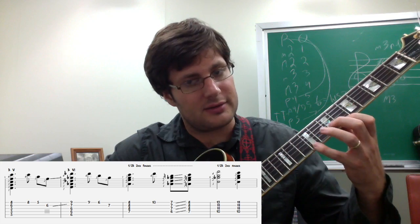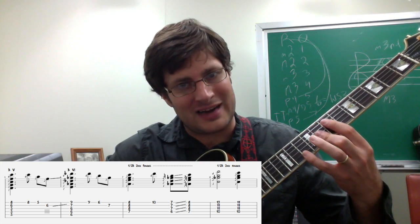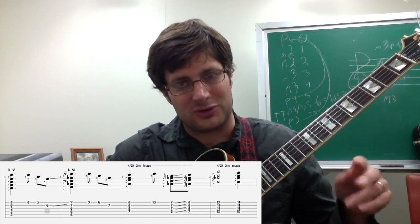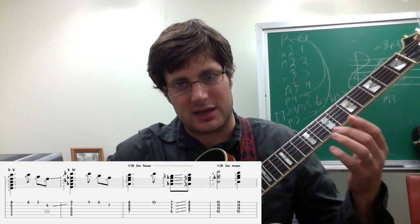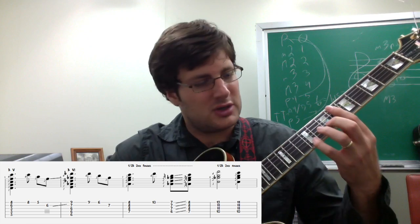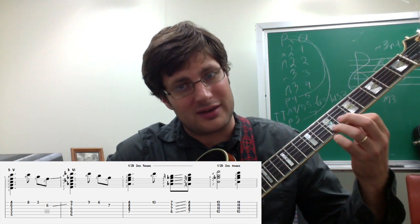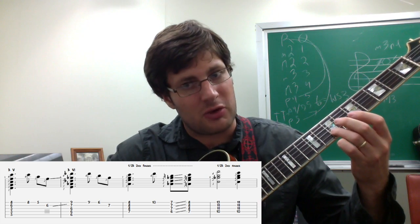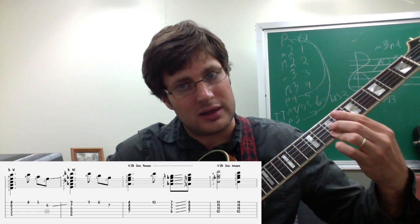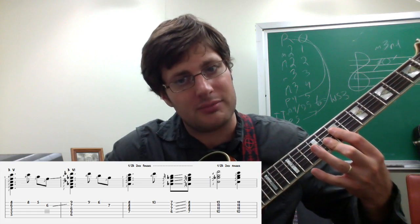You play that, you'll have to jump the second finger up and then flatten it out at the same time. There's two things that are already difficult to do. Number one, a quick shift, and the second thing is flatten the finger out and change the strings that it's on. It's too many things. So what I do, I play the note before that weird second finger bar with my third finger, so I can make the shape already with my first and second finger, and then just slide it on up.